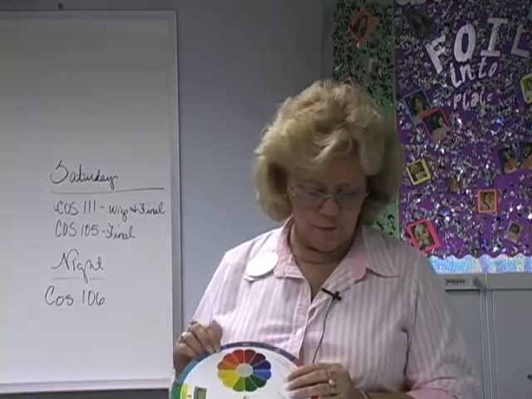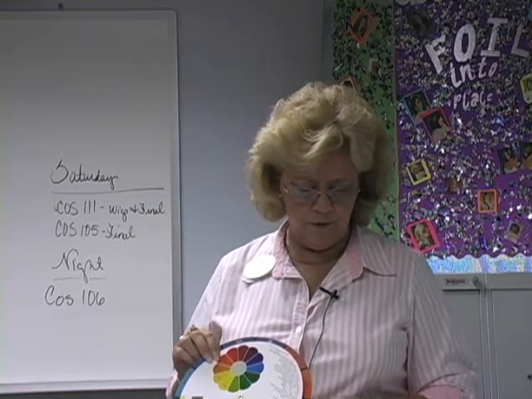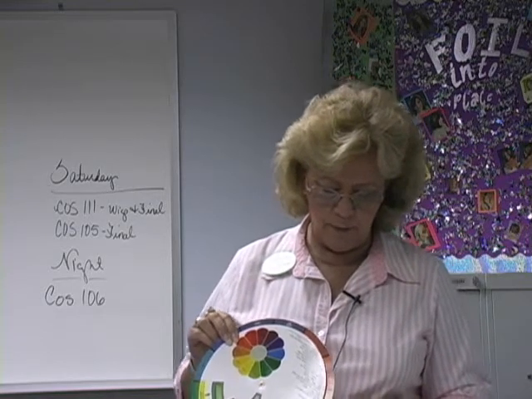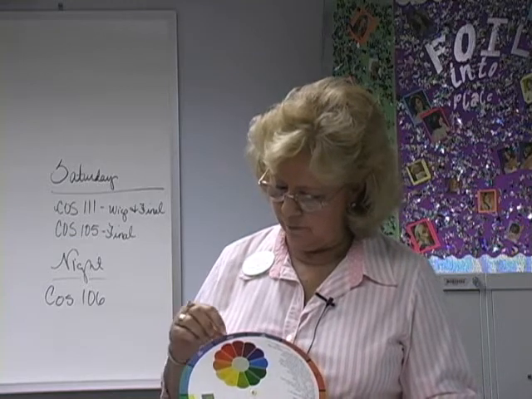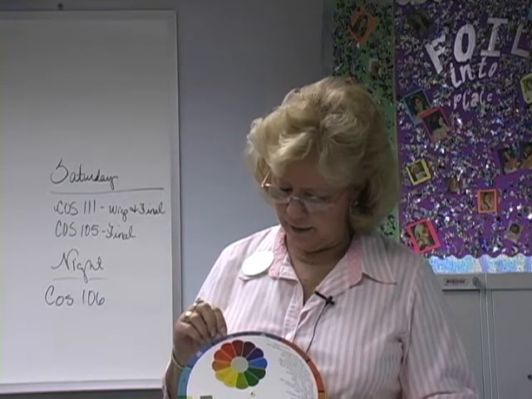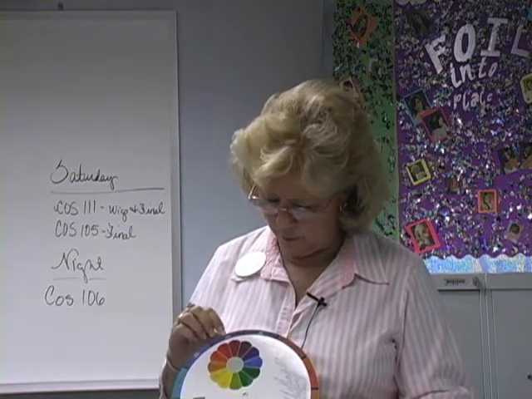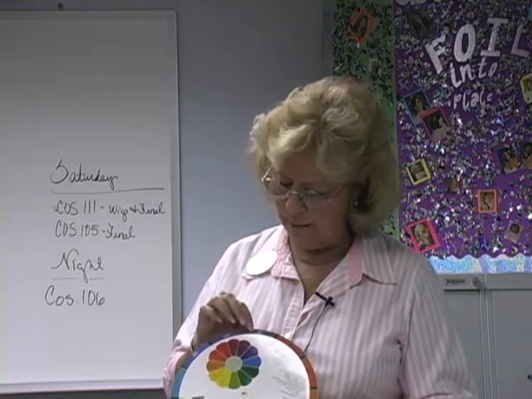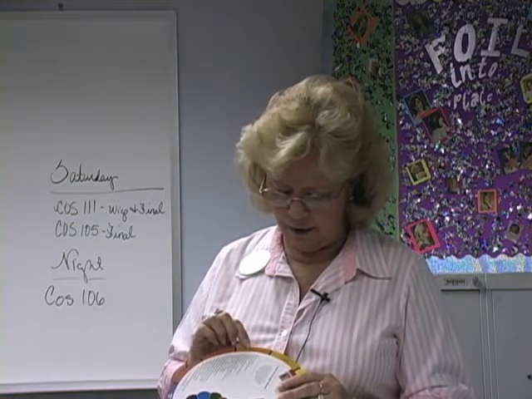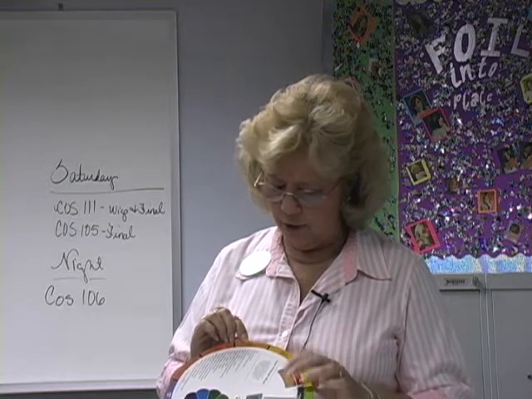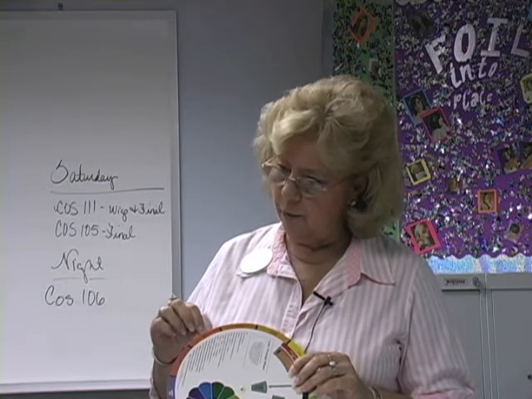And in between those, you're going to see your tertiary colors, which are formed by mixing an equal part of a secondary color and its neighboring primary color on the color wheel. And if you will watch this on the color wheel, we've got violet, which is a secondary. We mix it with blue, and it becomes blue-violet. We've got violet. If we mix it with red, it becomes red-violet. We've got orange. If we mix it with yellow, it becomes yellow-orange. We've got orange. If we mix it with red, it becomes red-orange.